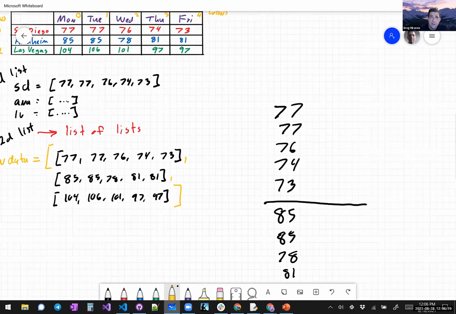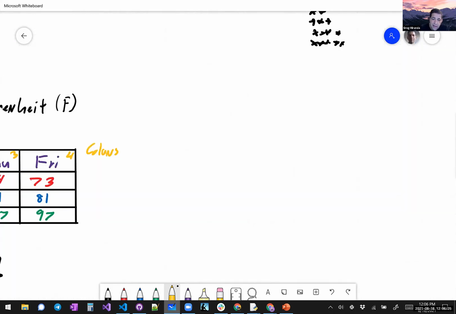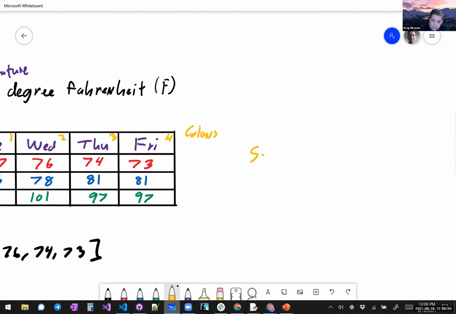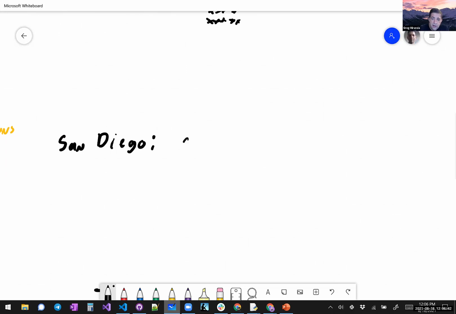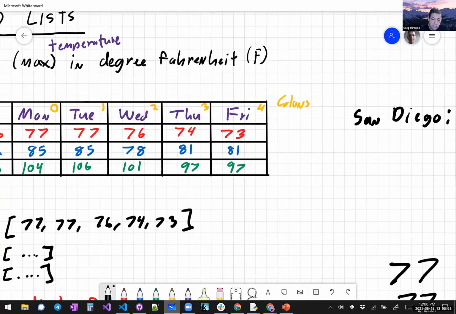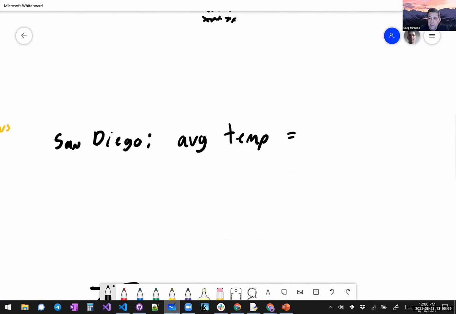Instead of printing out each and every day, let's print out instead the average for the whole week for a particular city. And so let's say the average for San Diego, I'm going to print out San Diego. And then I want to print out colon. And then AVG, average temp. And I don't know what the average temp is. I'm just going to ballpark it and say it's going to be plus 4, plus 5, minus 3, 2. It's actually going to be around 75.